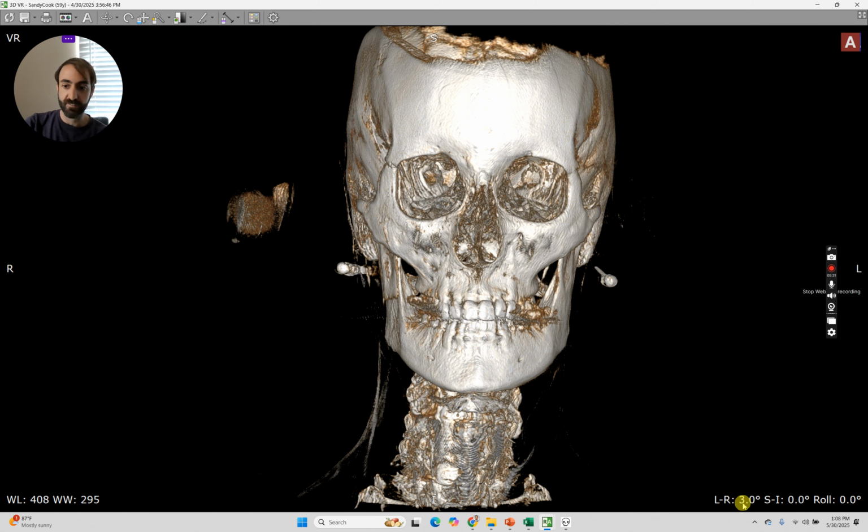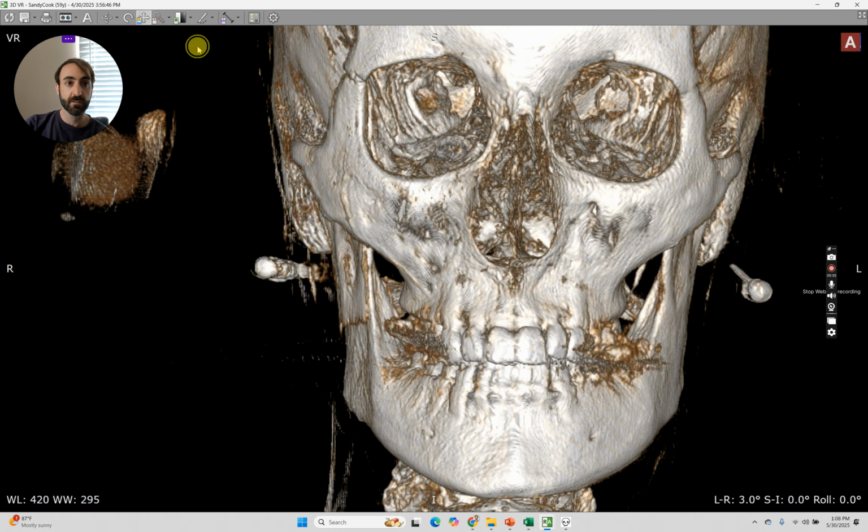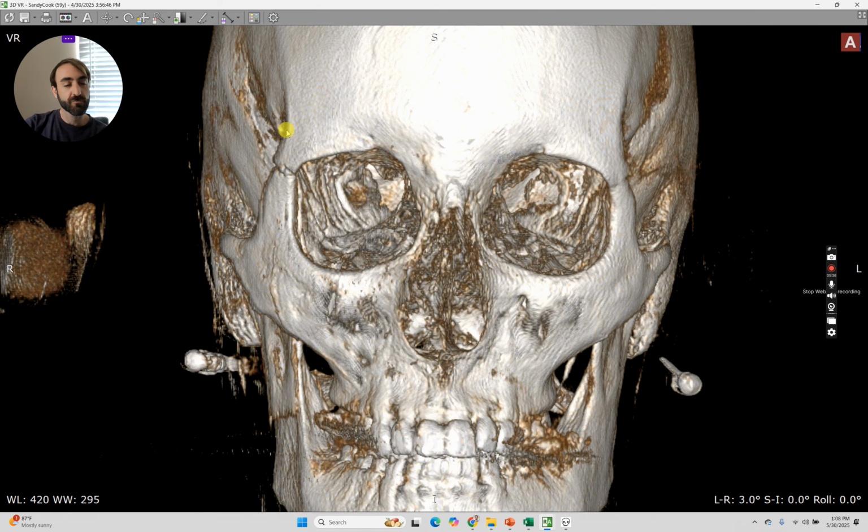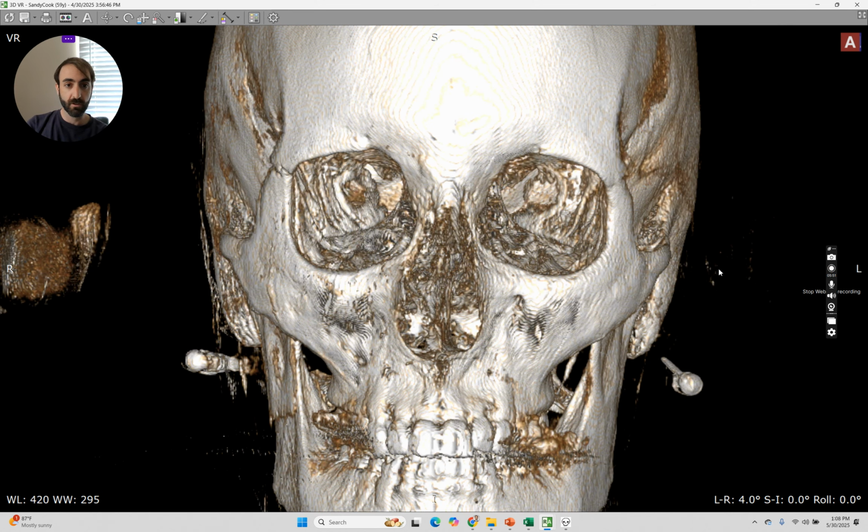So I did 3 clicks, it's 3 degrees rotated. And in traditional orthogonal, to measure if we had a rotated skull, I try to do things as traditional as possible, kind of honoring the ways of Grostic. We would be measuring points kind of like this and this. And if they were close, and they're pretty dang close, then that means they're not rotated. I'll take it one more click over to see if it's closer.